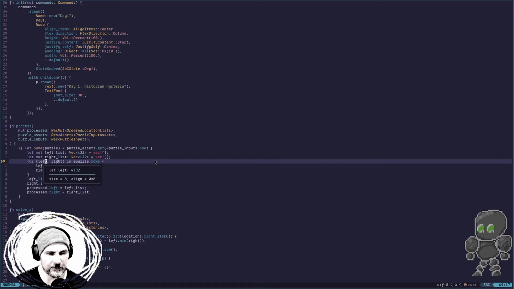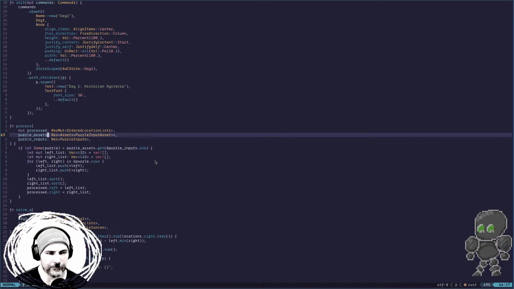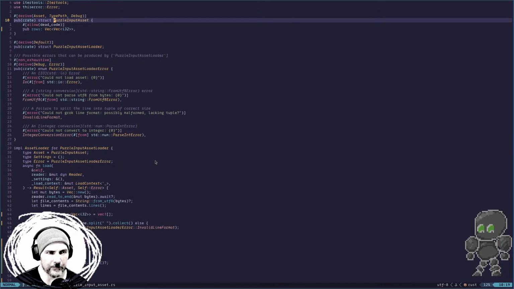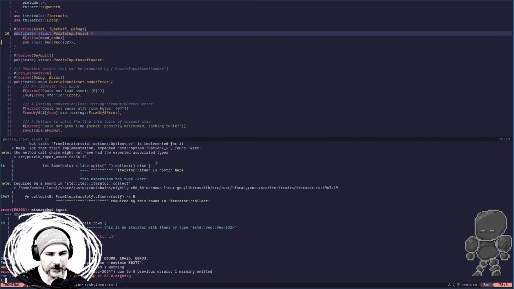An address to an I32. Interesting. That shouldn't happen. What does it think puzzle is? A puzzle input asset. Interesting. Why does it think that would work? Maybe I should just rebuild and see it break.